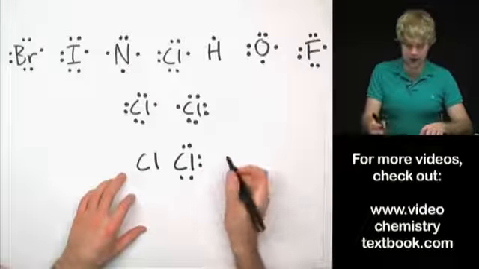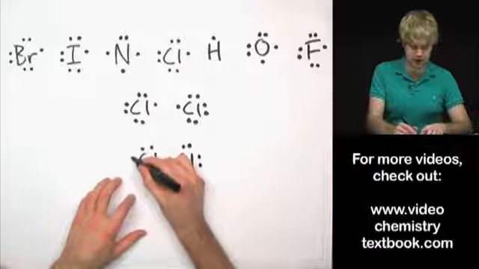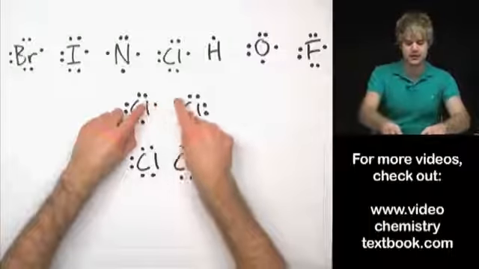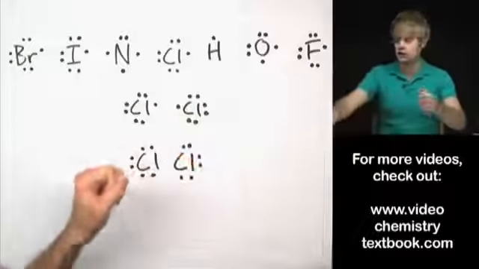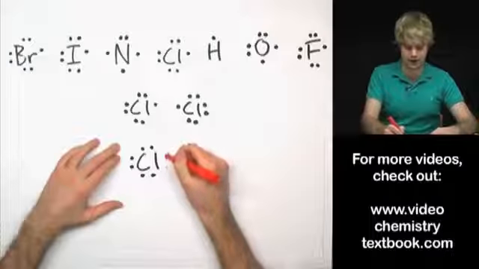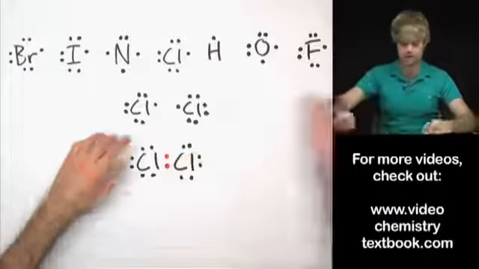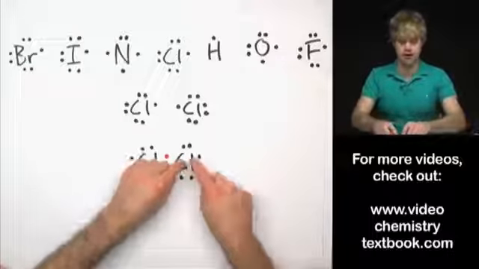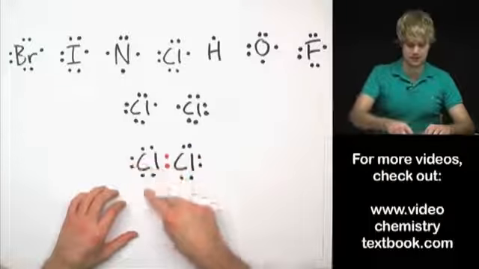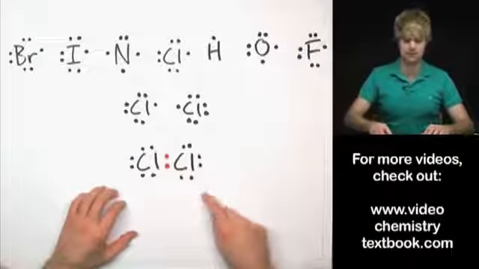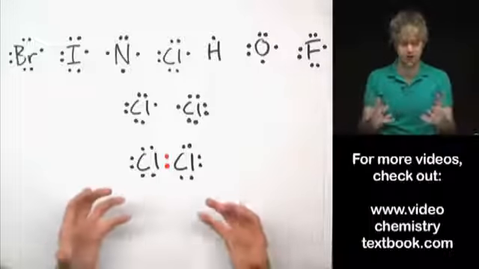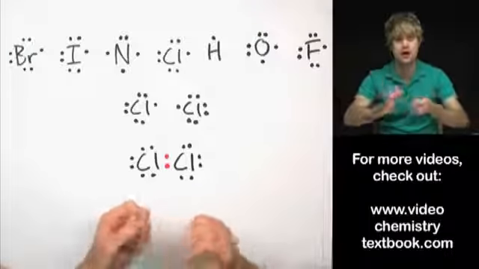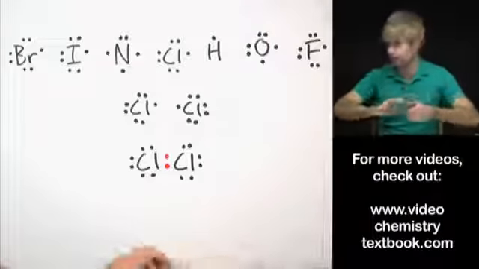So we have now these 2 chlorines. I'm going to draw in black here most of the electrons. And then they take these 2 electrons here and they share them. I'm going to put the shared electrons in red. So the electrons that are in red, these 2, they now belong equally to both of the atoms. So now this atom has 8 and this atom has 8. Because they're sharing, they're both happy, and the 2 electrons that they're sharing, the pair of electrons, connects them together. It's as if they're holding hands.